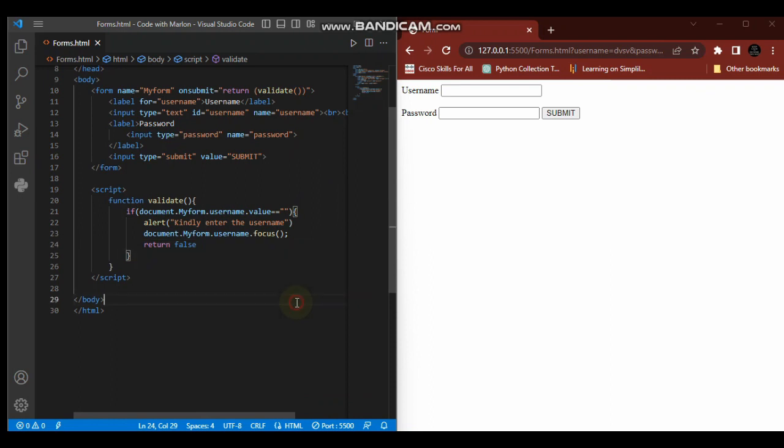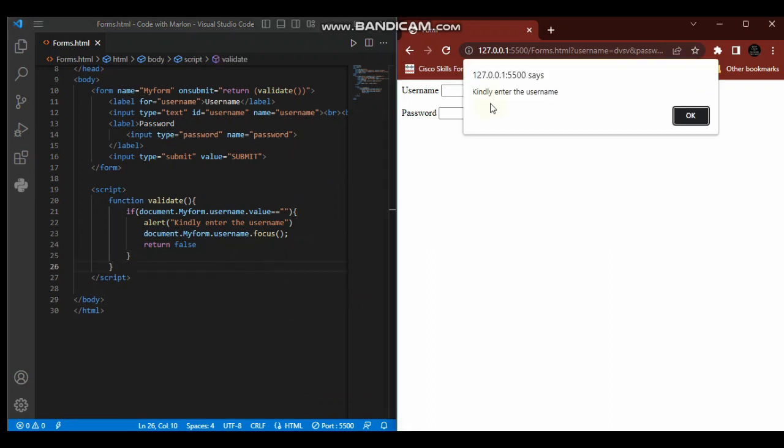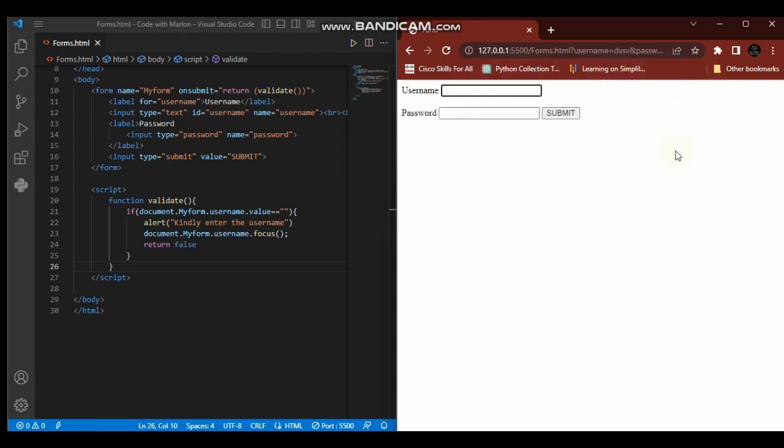So let me try and submit this data and we see. As you can see, when I click submit, it says kindly enter the username and I click okay. When I click okay, as you can see, it automatically focuses on that input.